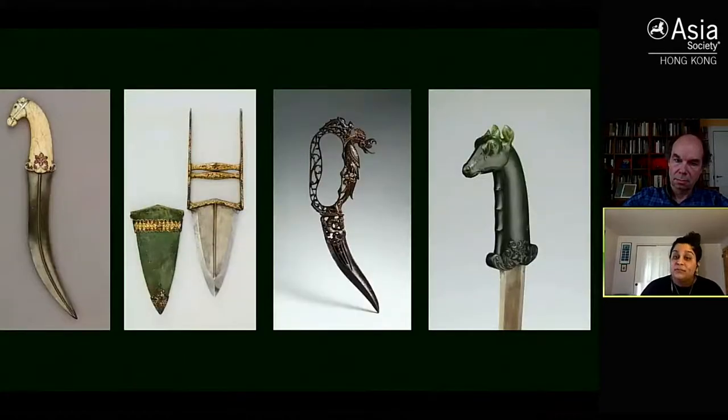The themes, animal symbolism, forms, and materials from common to luxurious to imitation, briefly described here and further outlined in my article, are just some of the ways in which animals have inspired and shaped South Asian arms and armor. In conjunction with the objects discussed, they shed light on how the figurative and literal use of animals signify power, wealth, trade, cultural exchange, as well as how they impacted combat. These deeper meanings and implications have commonly been overlooked in scholarship, and I hope that my article, which is intended to serve as an introduction to this vast and clearly multifaceted subject, inspires further inquiry into the might of the menagerie. Thank you.